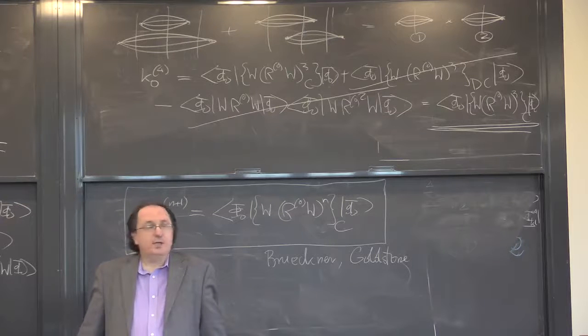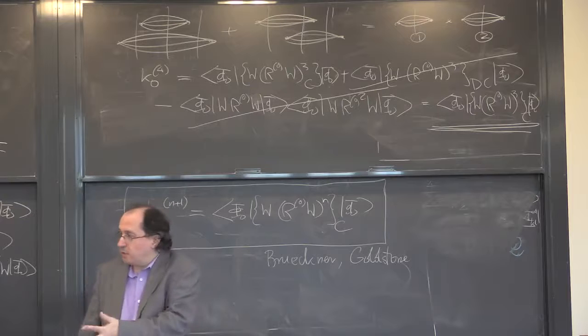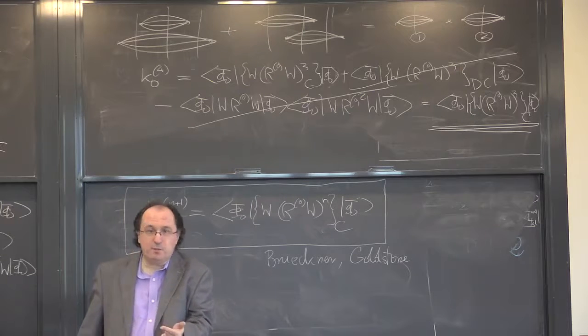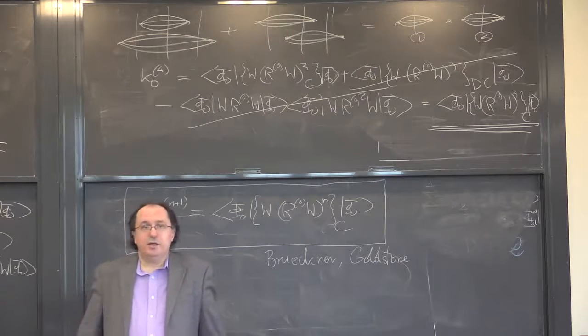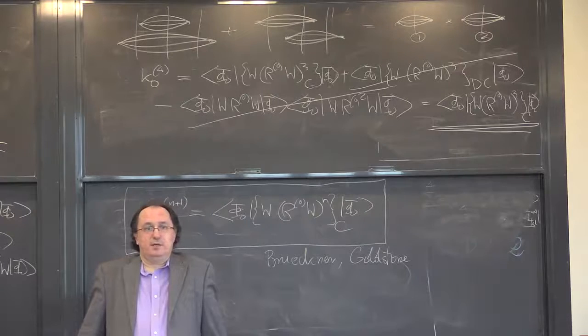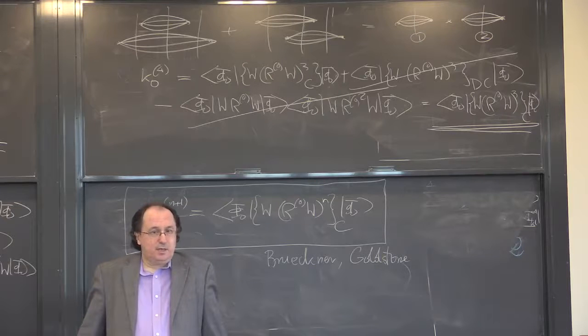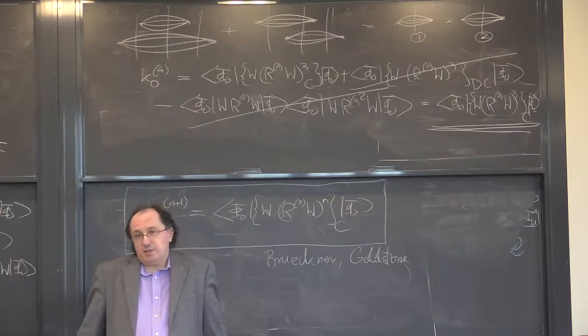And then you can prove that if you use CI with singles and doubles, hoping that this is okay because H2 is a 2-electron problem, so CI with singles and doubles is the exact theory for each H2, then you can show that the correlation energy of the ensemble of n H2 molecules is not n times the energy of a single H2. It's actually going to behave more or less like a square root of it for large n. And that's because these disconnected diagrams do not cancel out.